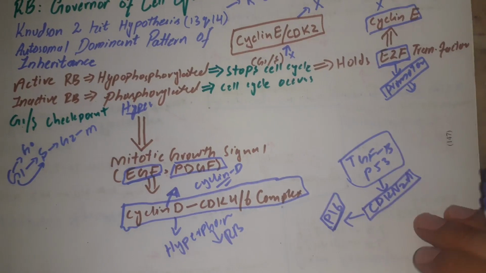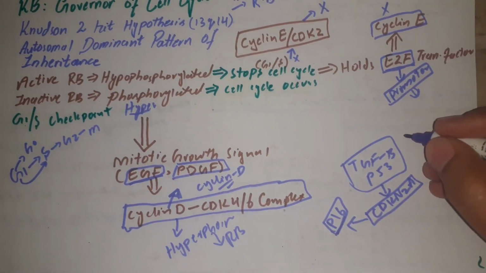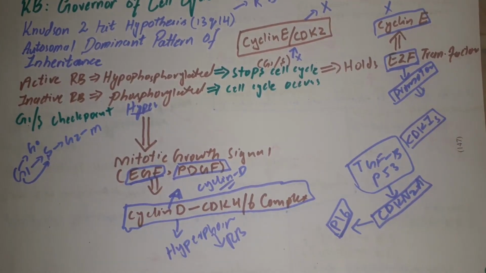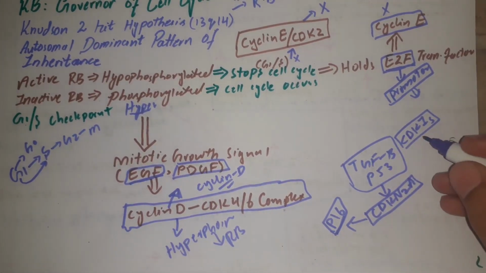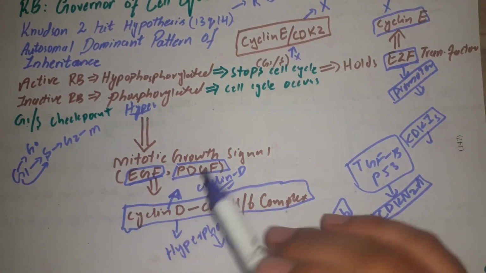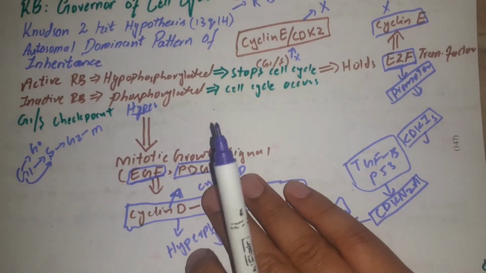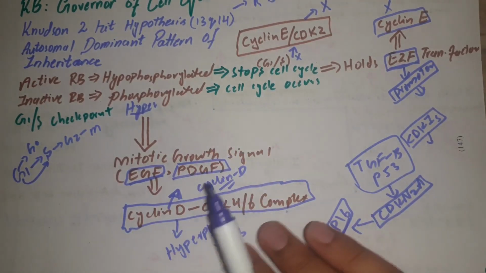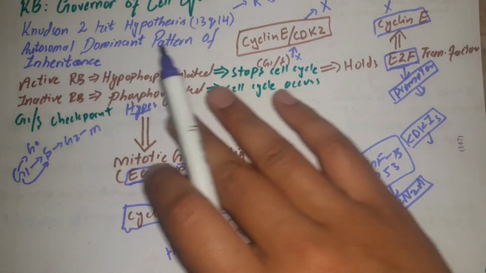Moreover, there is also a specific group of genes in the form of CDKIs, or CDK inhibitors you can say, and these CDKIs are also responsible for inhibiting the activity of this complex and the phosphorylation of the retinoblastoma. So in this way, basically the activity of retinoblastoma is being regulated. When there are growth signals, it becomes hyperphosphorylated by the cyclin D CDK4-6 complex, and when it is hyperphosphorylated, it is inactive and the cell cycle occurs.